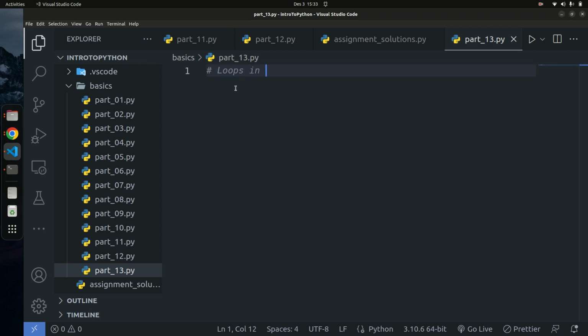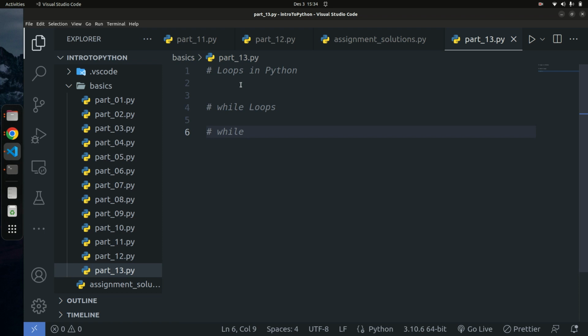There are two main types of loops in Python: while loops and for loops. So let's start with while loops. Let me write the syntax for while loops. We say while, and while is a keyword in Python. Whenever I tell you something is a keyword in a programming language, it means that it's reserved for the language. It means that your variables cannot be named while.